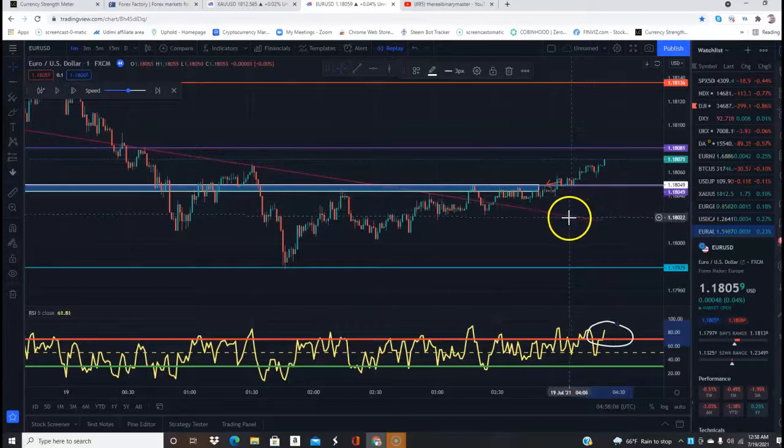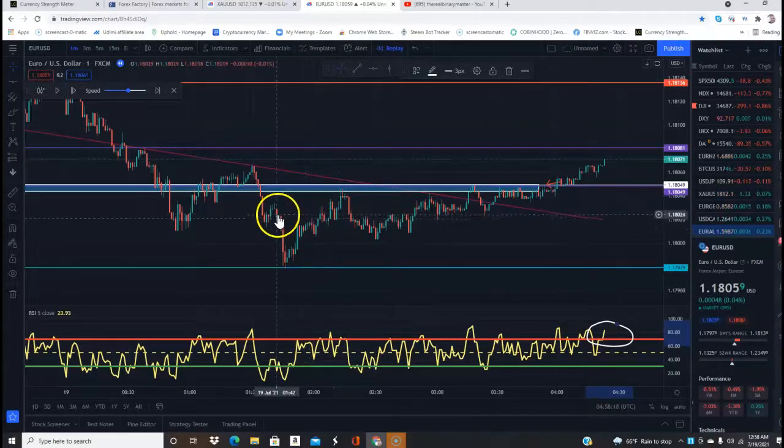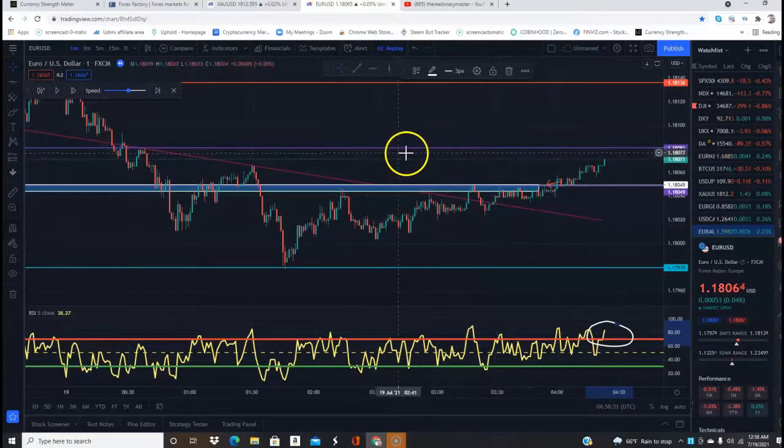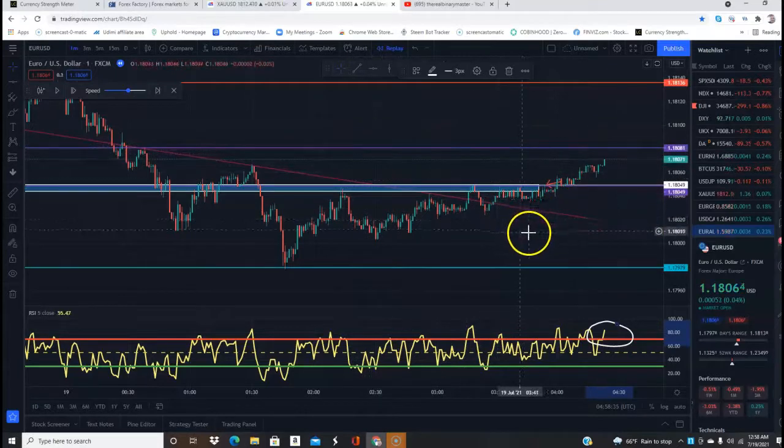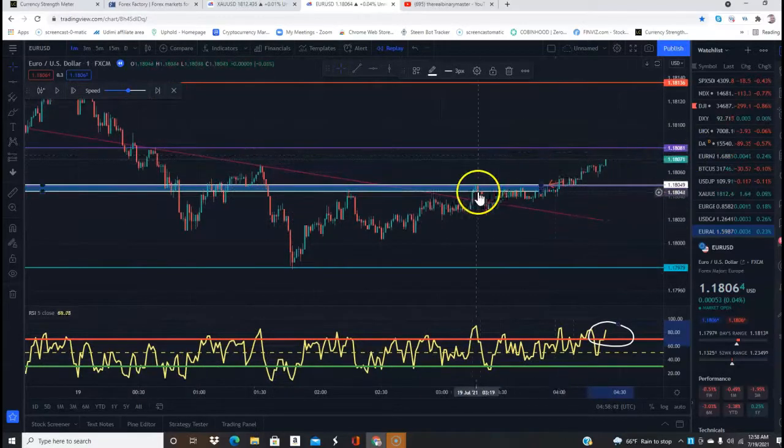Now another confluence for this specific strategy, with the RSI and market structure, you can take in as additional confluence, additional confirmation, you can use currency strength. Now say the dollar is much stronger than the euro in this example, and we're in the overbought area. As price approaches this resistance area, we're going to be looking to take a sell. Now where would we take a sell? Well, based off of what we have marked up, we believe 0.81 is going to be a decent area for price to react. Well, let's continue.